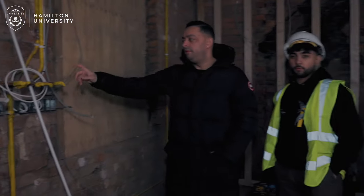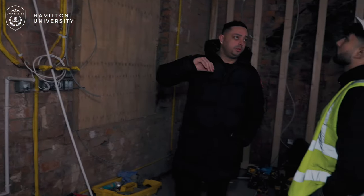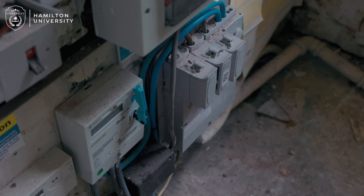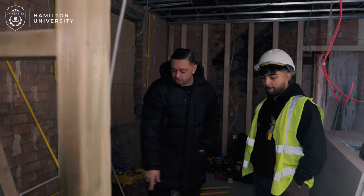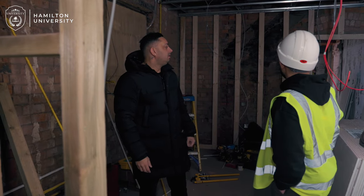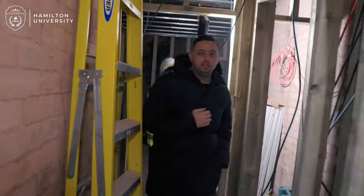Thank you. We have all the electrics, all of the plumbing is all done, first fix obviously, and that down there is three-phase electrics, but that's being moved from there. That's going to be moved elsewhere, because this used to be a room here, but look at the space that we have now in this property. It's absolutely incredible. It's mad because I was here last week, and it didn't seem as big as this.